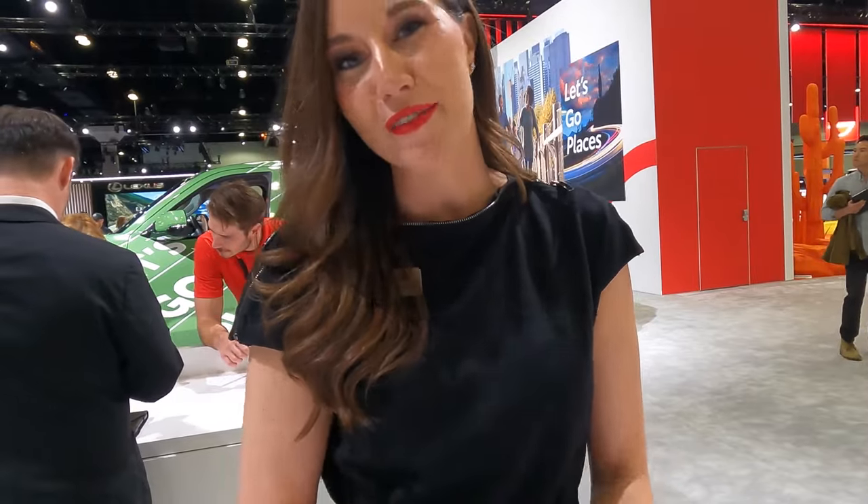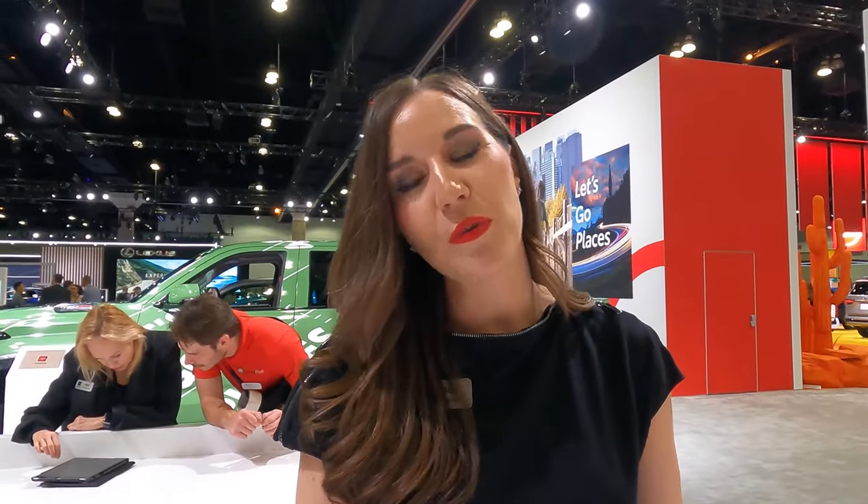Let's go see the new Camry. This is Maggie, a product specialist from Toyota. At the auto show, Maggie is here to represent Toyota, answer questions, and help people pick the vehicle that's best for them and their lifestyle. No cars are sold at the auto show, which is a big advantage — no sales pressure, and you can cross-shop different brands all in one place.